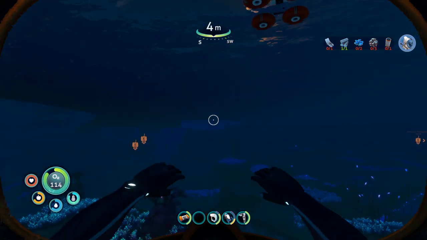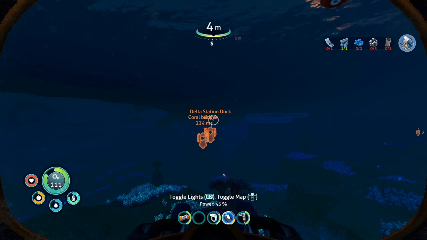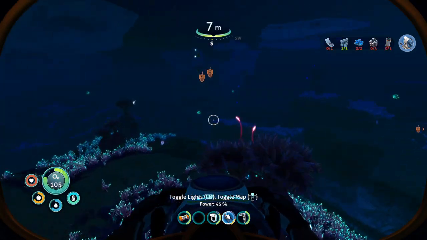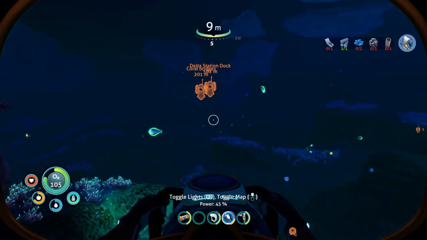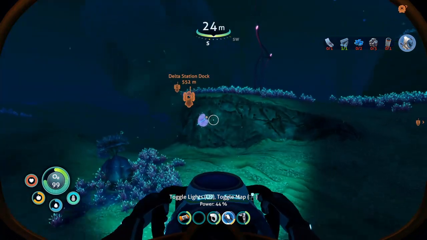Okay, so let's see. Emergency supply cache, Delta Station is that way. All right. Good. Okay. Off we go. I should decide where to make a base too. I'm not really sure what I want to do for that.